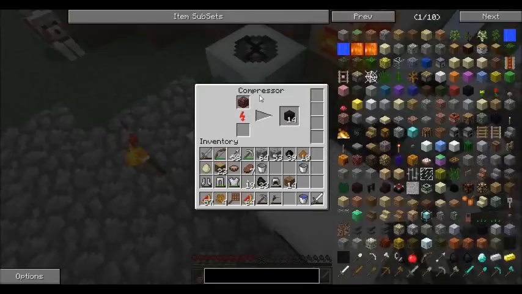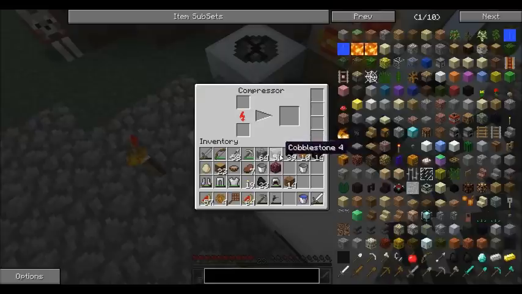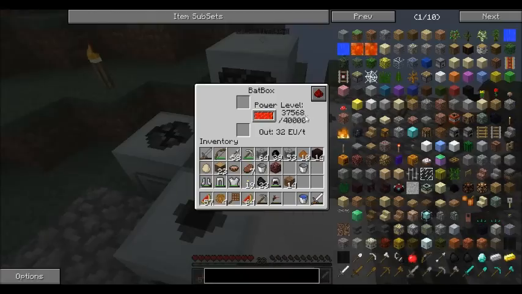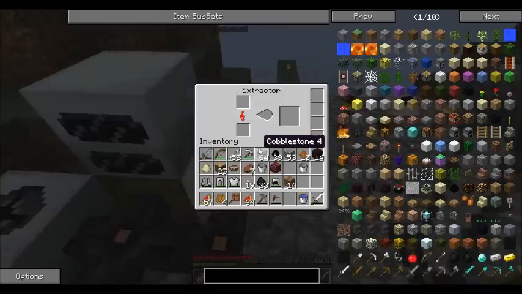The compressor lets you make some advanced alloys. It also lets you turn netherrack into nether brick, which is important, or stone or sand into smooth sand. I don't know if it'll turn... I don't think it'll turn cobblestone into anything. So yeah, it's almost maxed out at net right now.